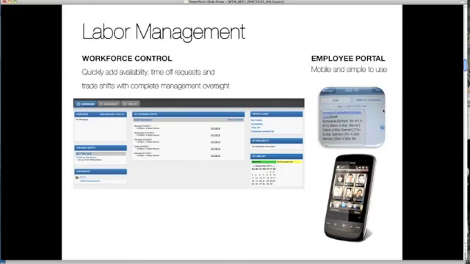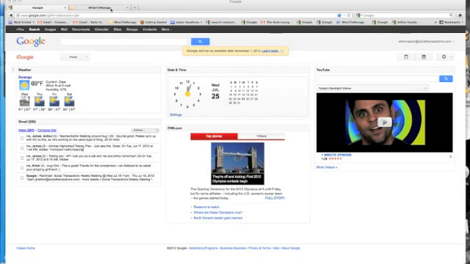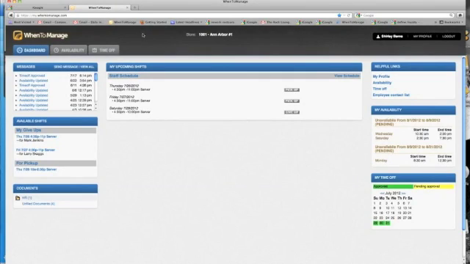So what we're going to do here is enable collaboration. Let's take the task that a manager typically had to do and remove it and pass it on to the one that matters, to the person where it matters the most. Who is that? That's the employee. So let's show how we actually make that happen at WhenToManage. Now, every employee, when they sign up for WhenToManage, will receive a username and password with a location ID. That login screen is how an employee would access their account page.